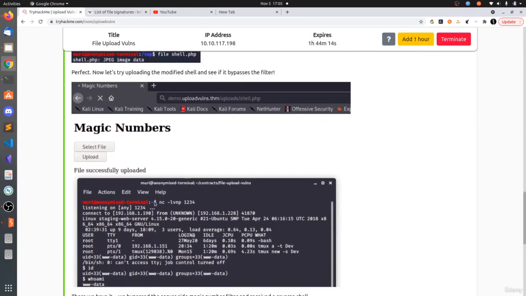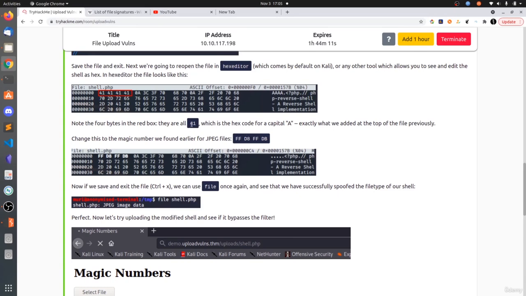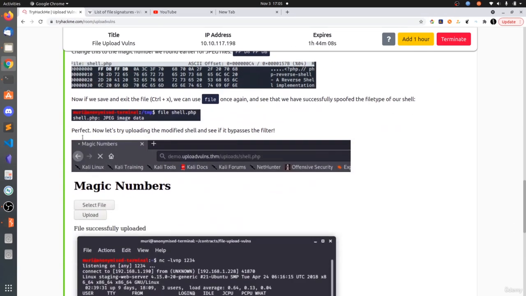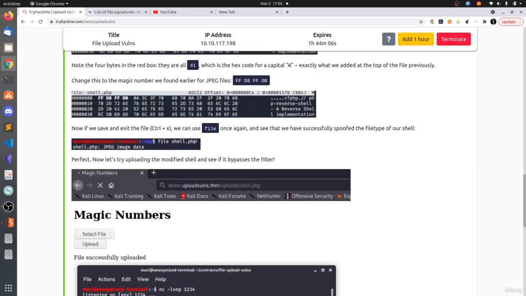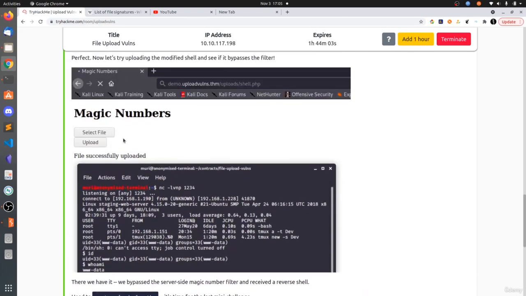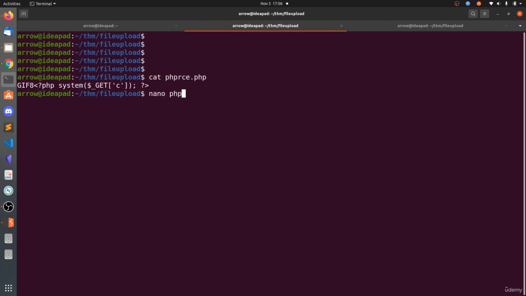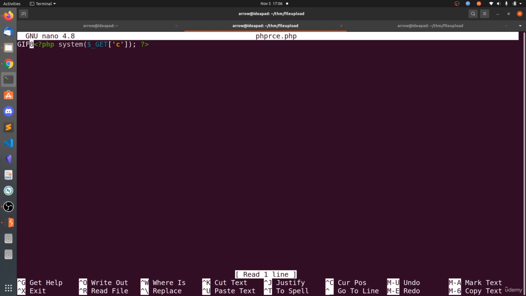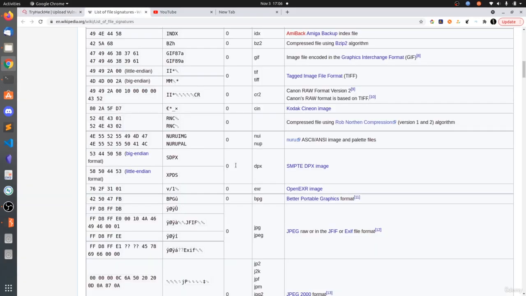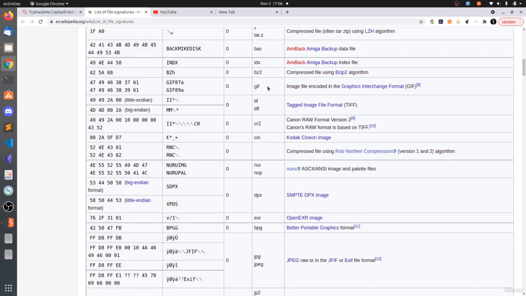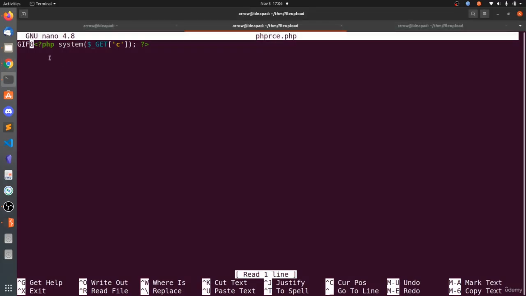In this we will be doing this one. Here we will be using a hex editor, so you can edit the file in hexadecimal format. I will be using a hexadecimal editor called Bless. First let's review our code. One important thing is, for the GIF format, you can simply write GIF8 in normal ASCII characters. So you can just edit in GIF8, and this will become a GIF file.